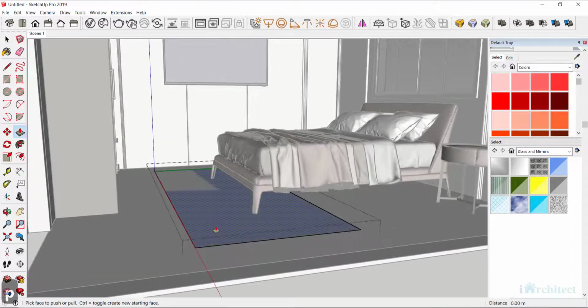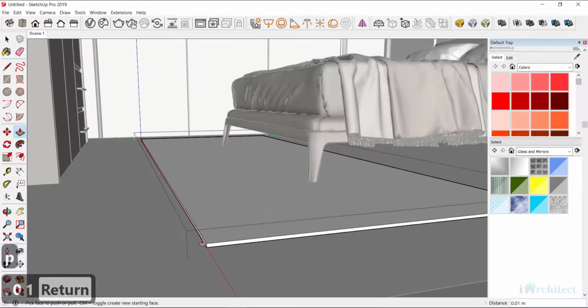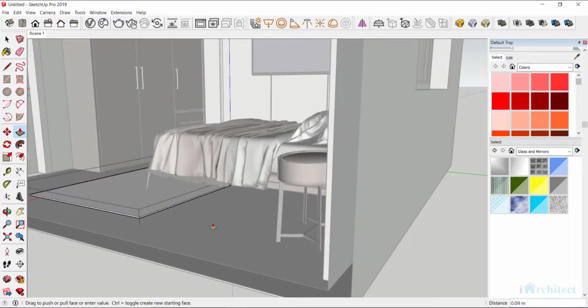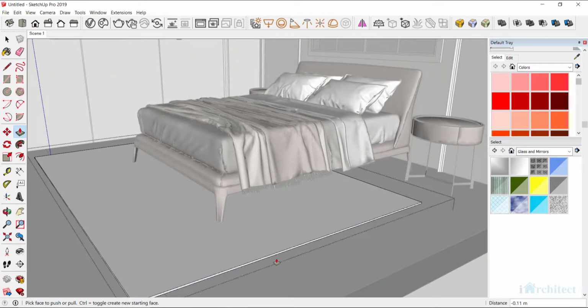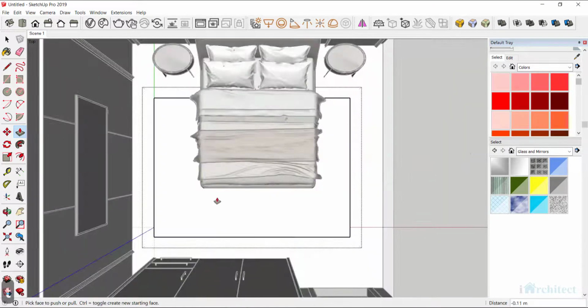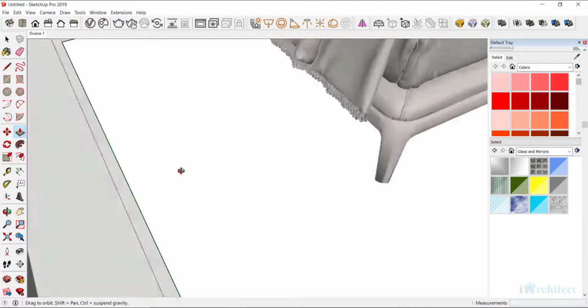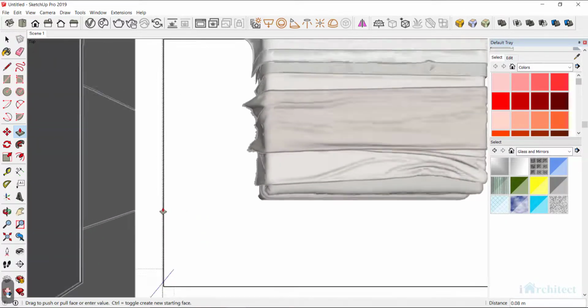Give it a little bit of thickness, around 0.01. We will make it a Vray fur so that we can adjust the fur to match the carpet or the rug.